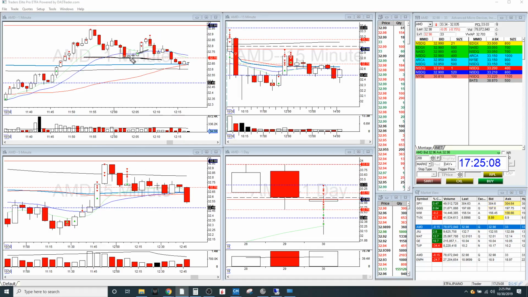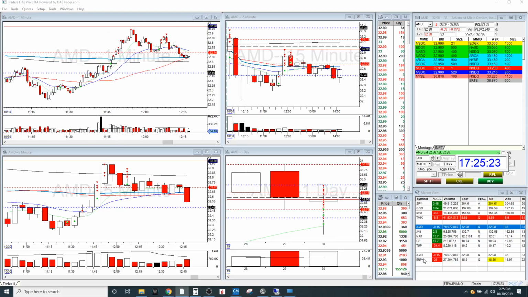It was holding beautifully, a beautiful way to hold this support resistance level. So previous resistance became support. Pop, took partials on the way up, and then I got all out when it lost that momentum. So yeah, that was my trade on AMD.